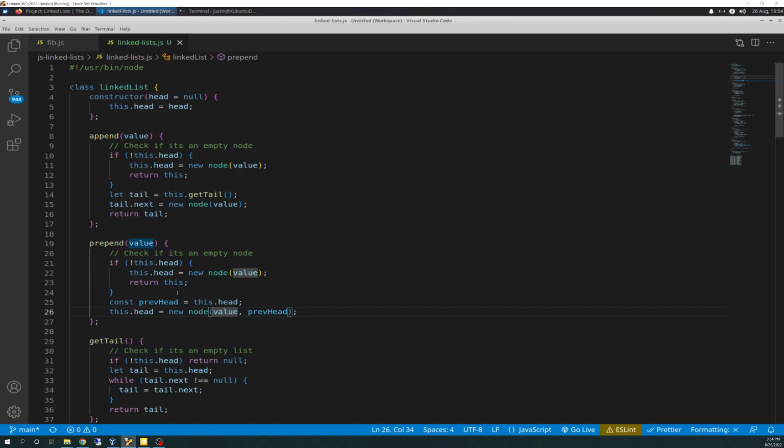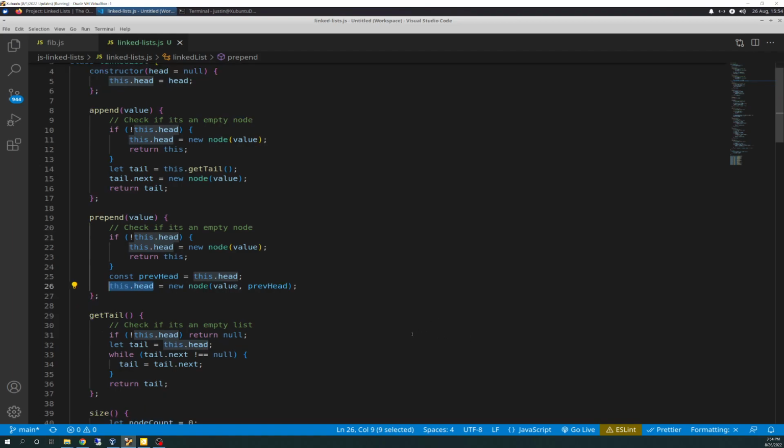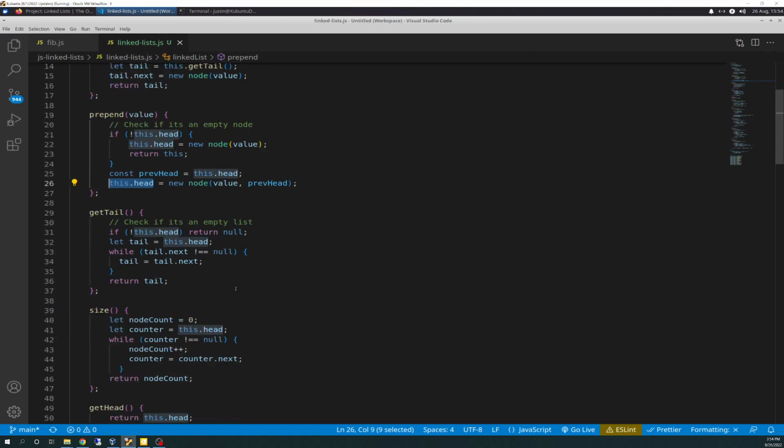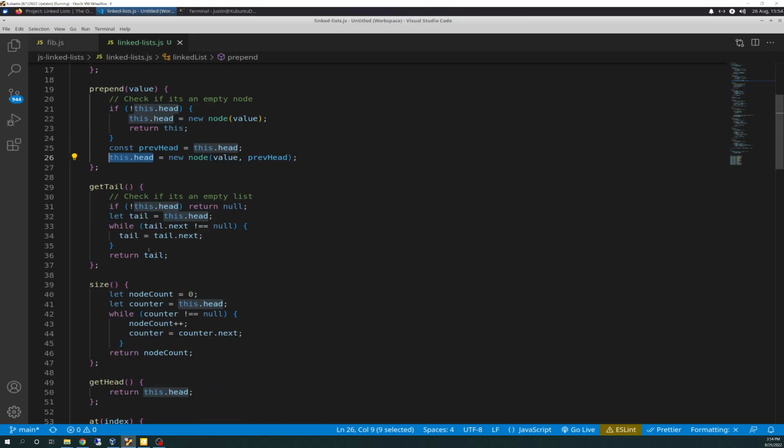And then that becomes this.head, and that'll be that. We already went through getTail. That's just getting the tail or setting the tail.